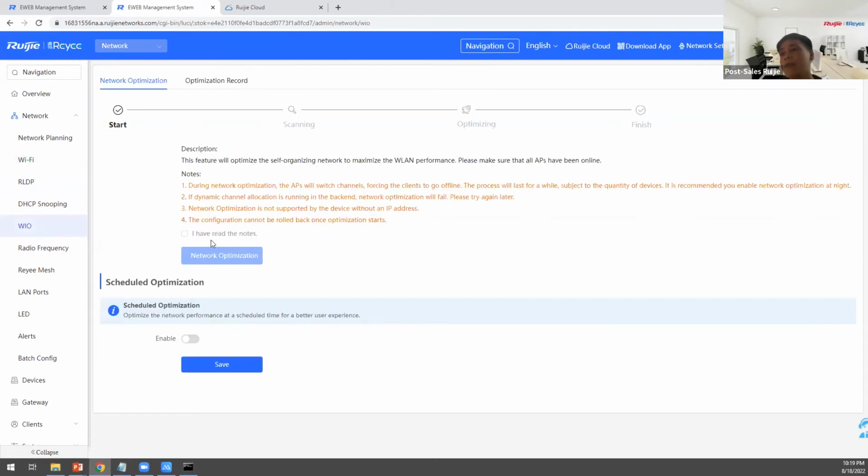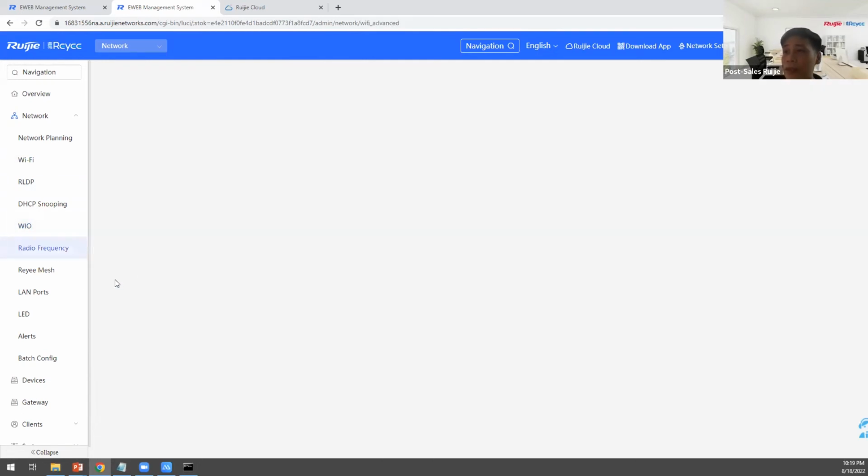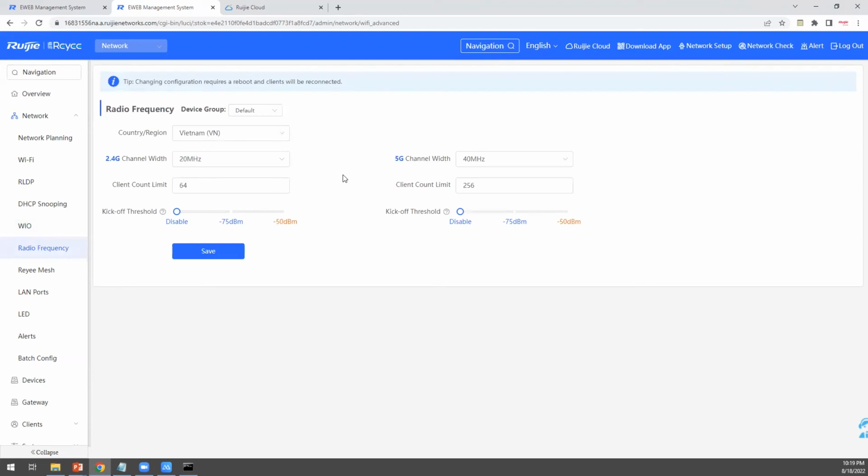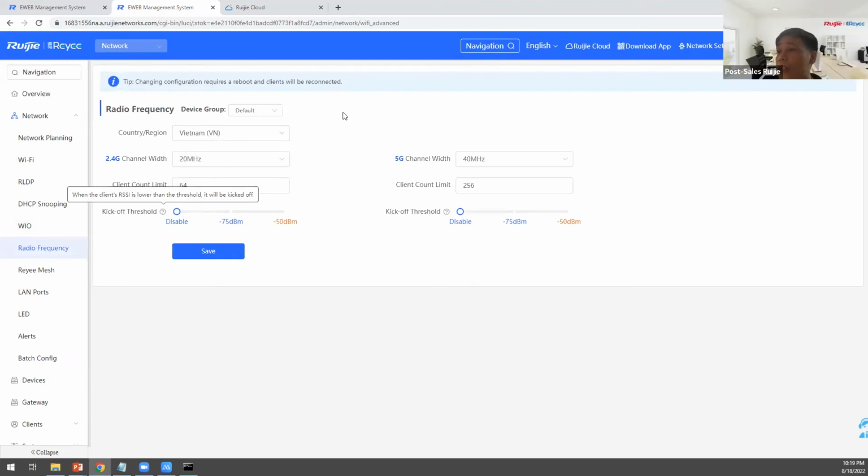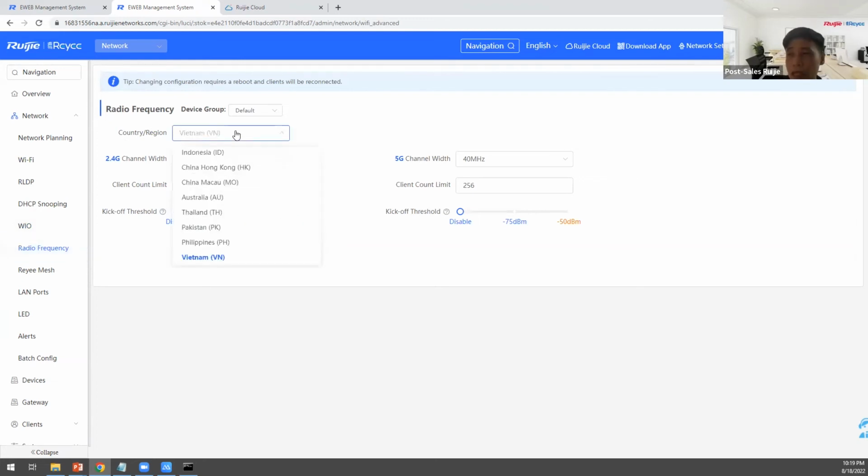WIO was already explained to you yesterday, and now radio frequency. Let me explain about radio frequency. It will let you choose a country code, based on the country policy. For example, my country only allows 23 dBm for the power transmission.